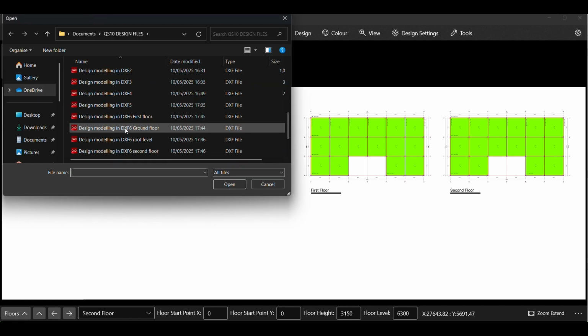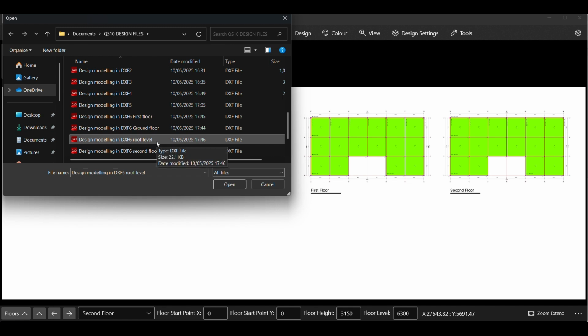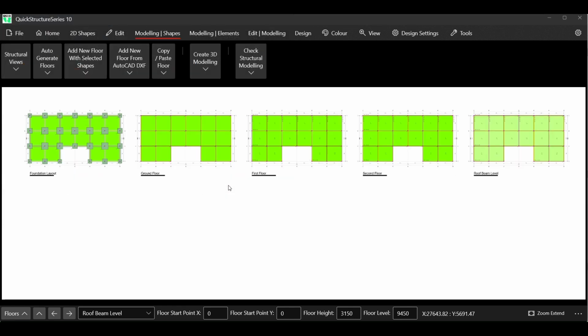Just get the rectangle that forms the roof, which we have already saved. And you can see the reason why we saved them floor by floor. By the time I import, only whatever is within that floor is imported. So we have done the same thing. We have all the floors: the ground floor, first floor, second floor, and the roof. And the software behaves as expected.